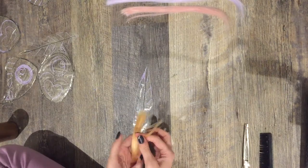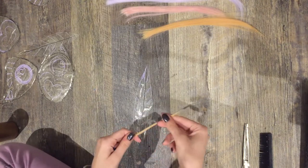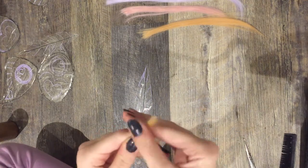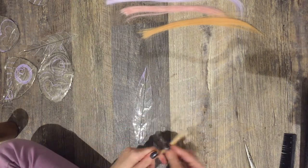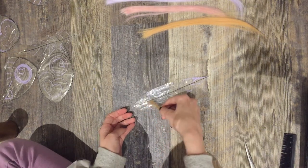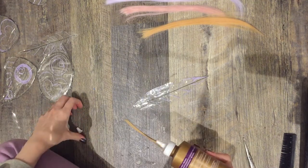So, as you can see, I've already got my base made up here and I've selected the colors I'll be working with. To start, I've decided to take a thin piece of orange fiber and select that out as my first piece I'll be putting down. We need to work in very thin sections because we want the glue to soak all the way through the fibers when we place them. For this prop, we want to cover one side at a time with the fibers starting in the middle and then angling up and out so that we create a cute little fan, and when we mirror it on the other side, we get a lovely little leaf shape.